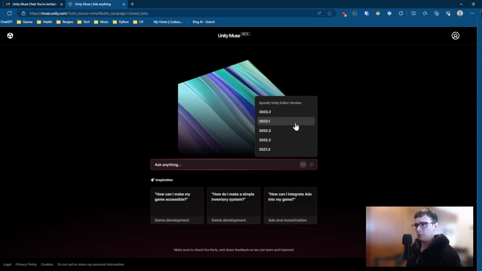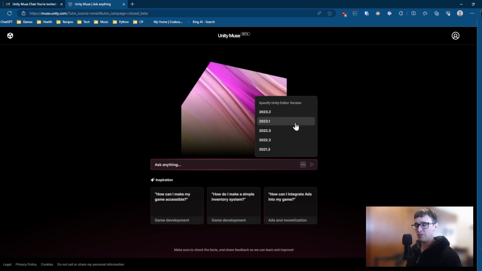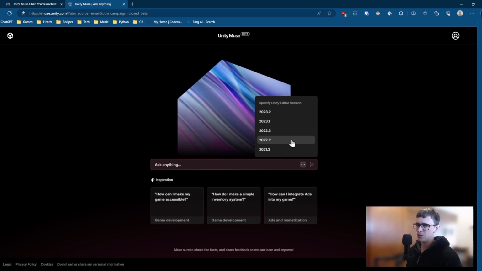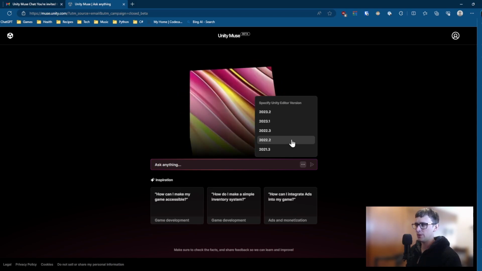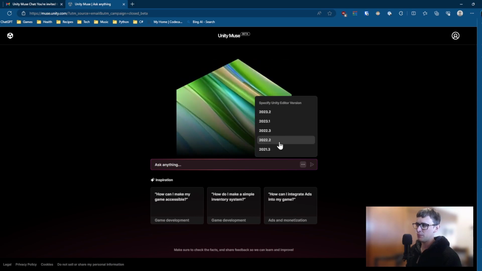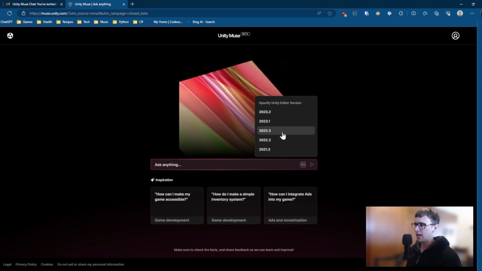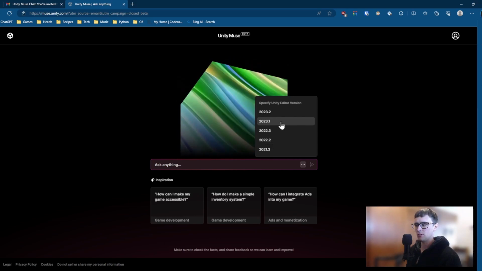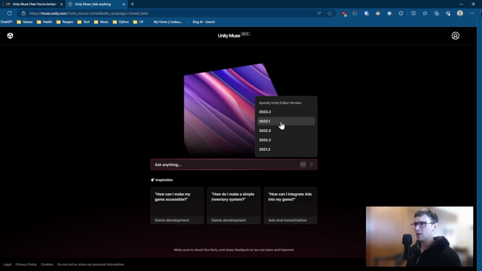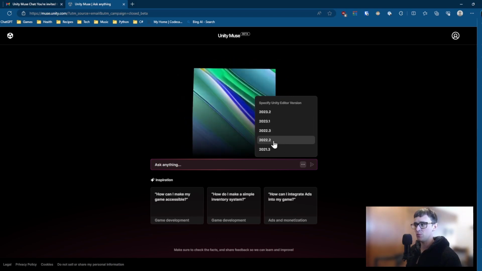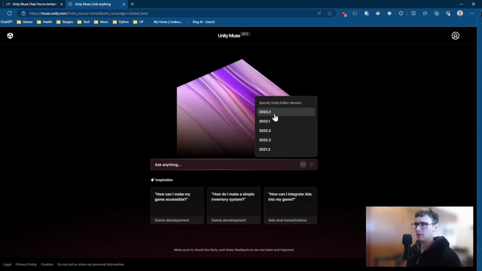Typically, in traditional game development, it can take months or years for you to develop a game, and quite often you may start on an earlier version of the game engine, whether it's Unity, Unreal, or Godot, or any of the others that are out there. So, for example, you may have started on 22.2, and then months later you release your game and you're up to 2023.1. Of course, you'll want to make sure you choose the model that suits you, because there may be some new features or new code that's now in the newer versions.